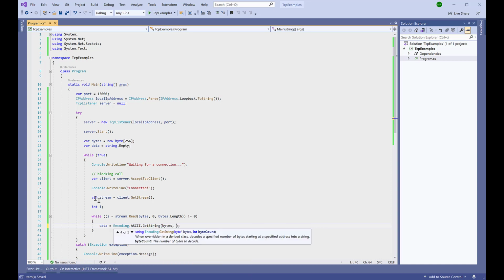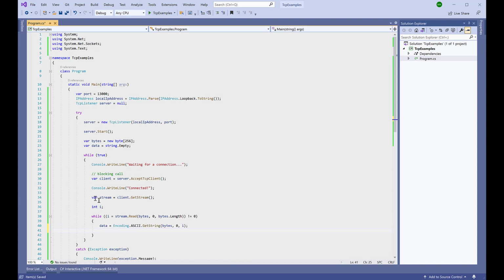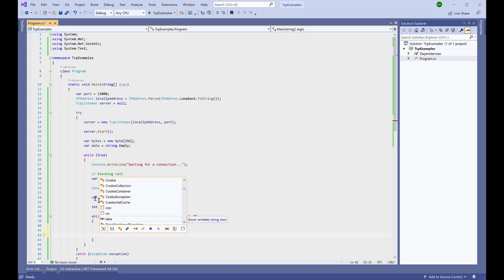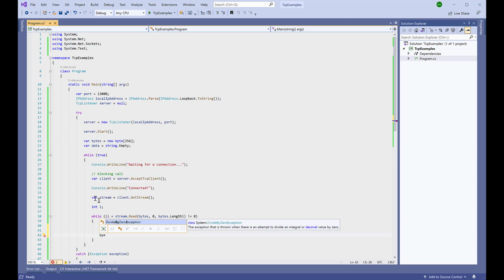So now we're going to say get the string. And the string is going to be basically the bytes that we're working with from the 0 position to the length of i. So whenever we're reading i, that's going to be the length of the data read. And then we're going to make this into a string.